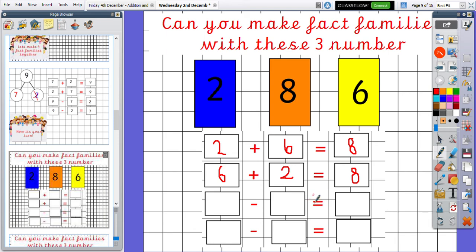Fantastic. Okay then. For my last 2 questions, I know that my biggest number needs to come first. I'm going to put my biggest number in, 8, and then I'm going to take away 2, and the number I haven't used is going to be 6. And then if I look back on that, I know that 8 take away 2 equals 6, so I know it's right. So my last one, I'm going to do my biggest number first because it's a subtraction question, 8, and I'm going to take away my 6 because I took away my 2 before. I'm going to take away 6, and the number I've got left is my 2.